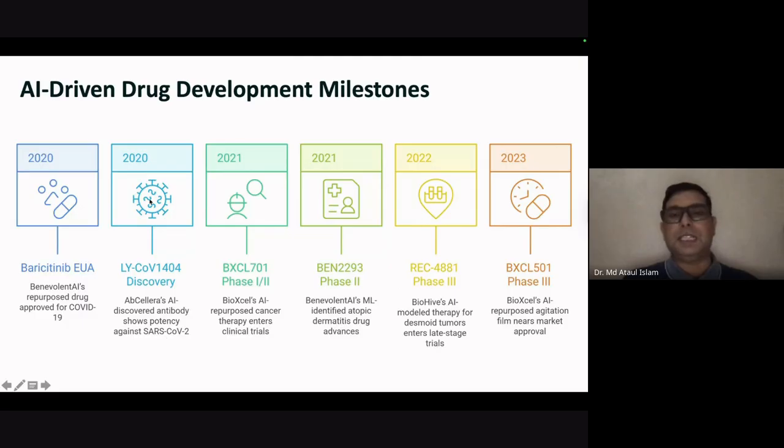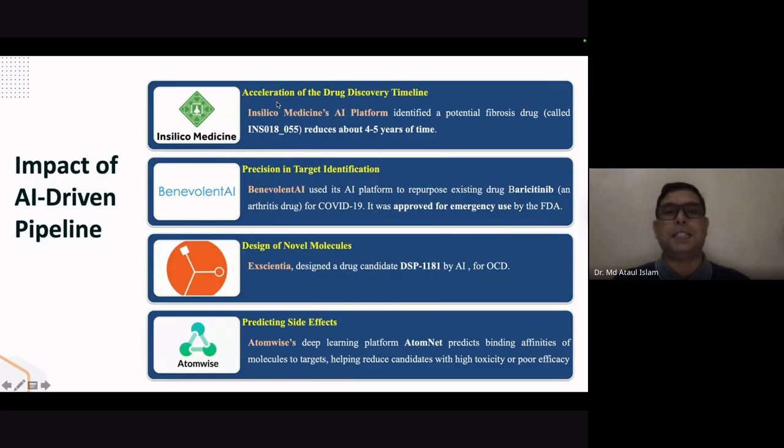So these are some milestones. It is already proven that yes, artificial intelligence can design or develop some molecules, and I'll explain that also. There is BenevolentAI, for COVID-19, and the FDA has given approval, I think in 2022. Like LYCOV 1401, this is from Accelera. They use the AI-based approach and this is in clinical trials. So here like BXCL, this is also phase 1 or 2. This is another relevant AI molecule, it is phase 2. All these molecules by the different companies are designed or identified or screened with the help of AI machine learning approaches.